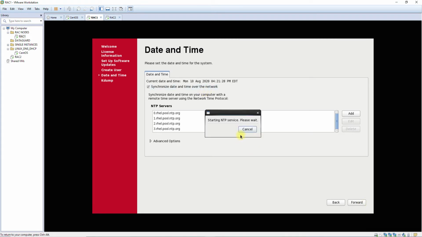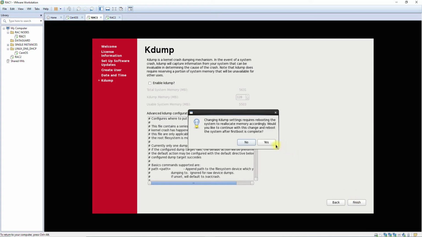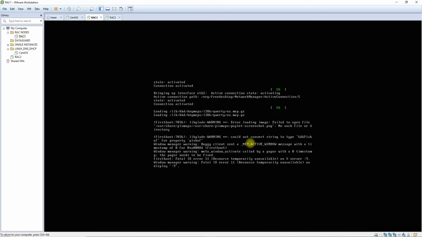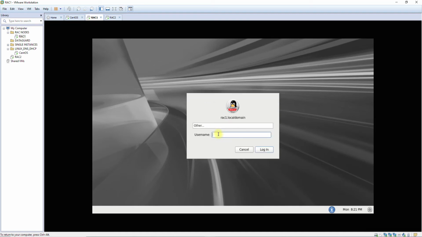We'll check it for some moment and then done. Uncheck enable kdump and then finish, say no. So now login as root.